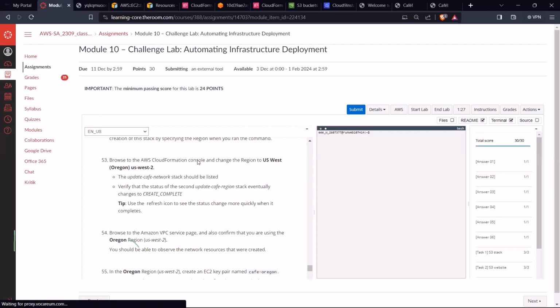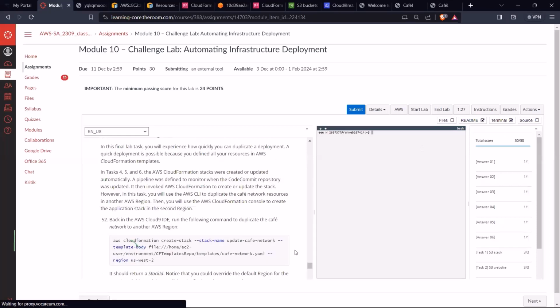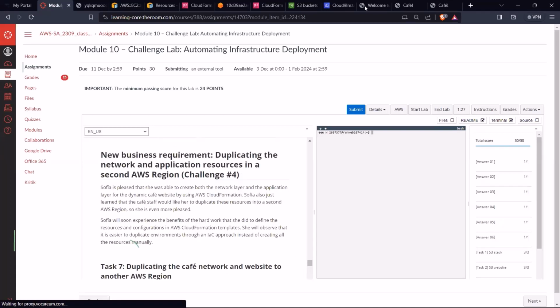Right. So guys, just to wrap up, I hope all of you here understand what I explained so far. So it means that when you start the lab, first you can just upload all the 3 files, right? The S3, the network, and then the cafe app.